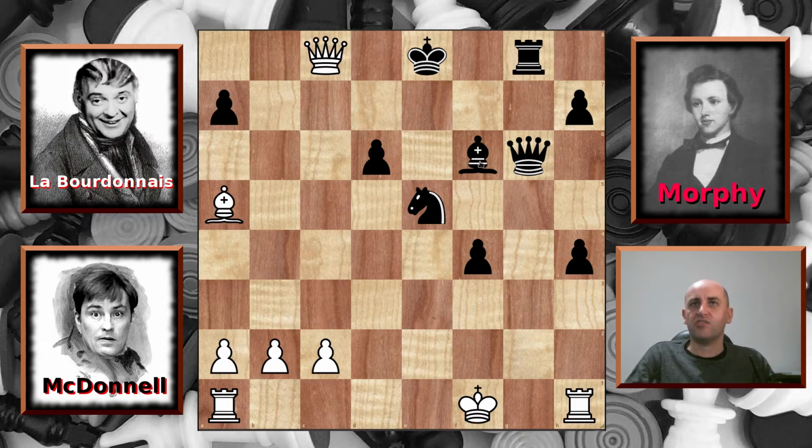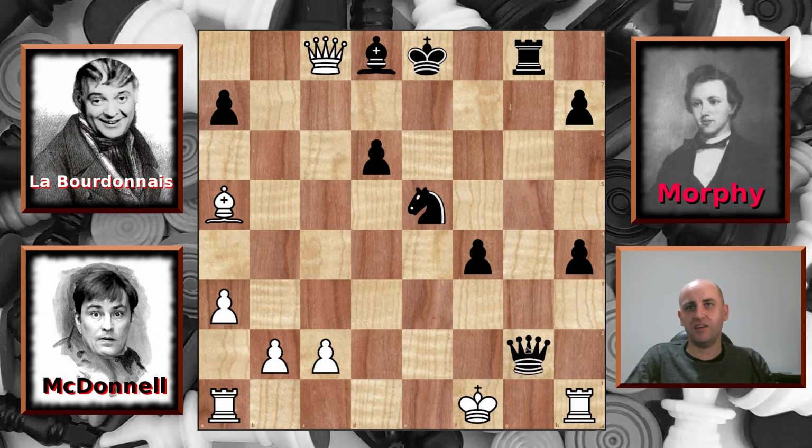Now here, there are 2 options for Labourdonnais. He can block with the bishop or retreat his king to f7. And actually, blocking with the bishop here is the best move. It actually forces McDonnell to give up the queen in order to prolong the game. For example, if he were to do any random move like this, the queen is coming in here with check, backed up by the rook, and it's going to be a very quick checkmate, like so.